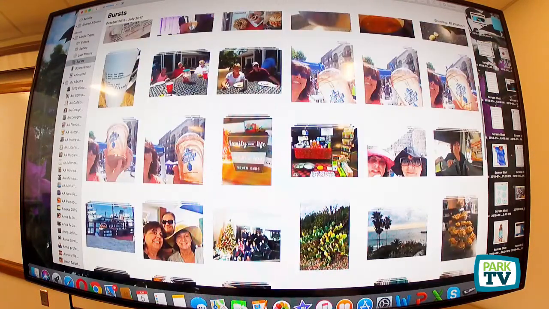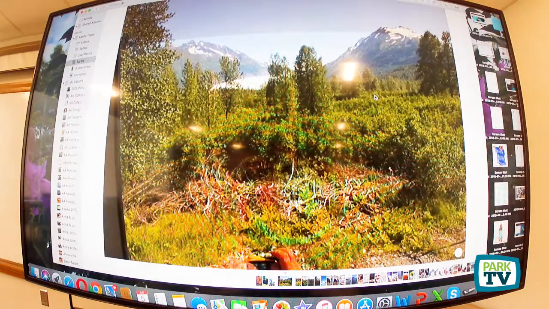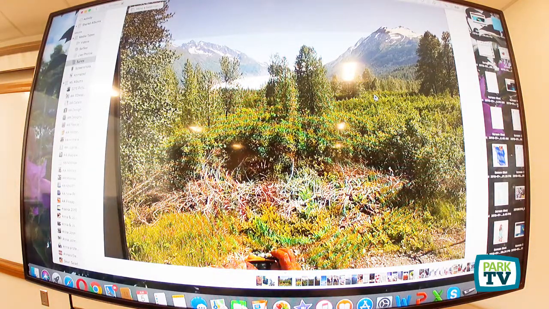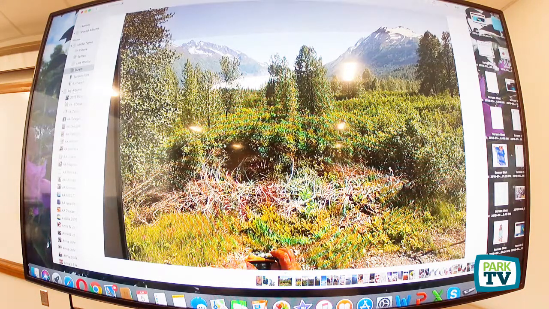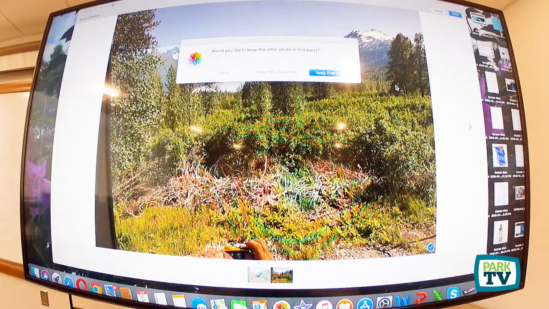And do you know what I'm talking about when I say that? So if you click on any one of these pictures, I'll pick one that I like here. Here's an example. So when I was in Alaska, I took this photo, but it actually took 2 photos. So now it says make a selection. And you click on make a selection, it shows me 2 different photos on the bottom, and I have to decide which one is better. And so once I select it, let's say this is better, I click on it on the bottom, and then I say done. It'll ask me, do you want to keep both of them, or do you want to keep the one that you selected?